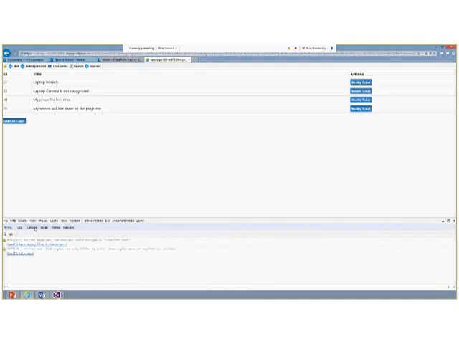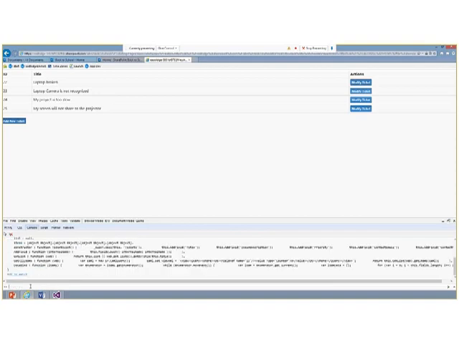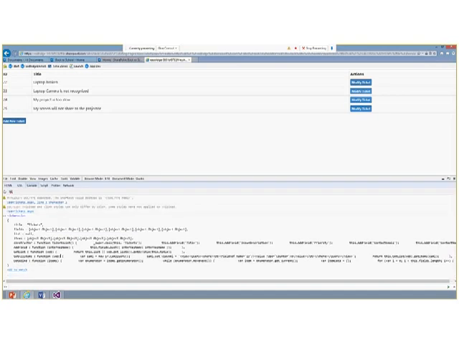Now, because this is all JavaScript, you're going to find yourself using more client-side development techniques and client-side development tools. So we have a JavaScript object called tickets list. It's actually an object. So instead of using Visual Studio to debug, we can actually use the browser's developer toolbar to do a lot of this debugging.